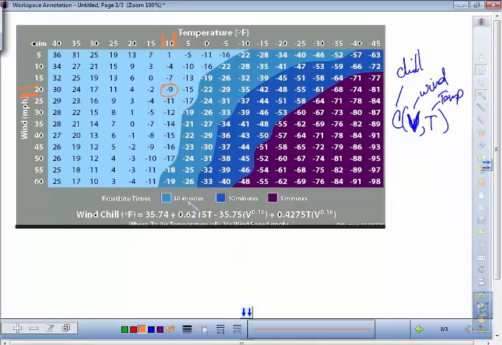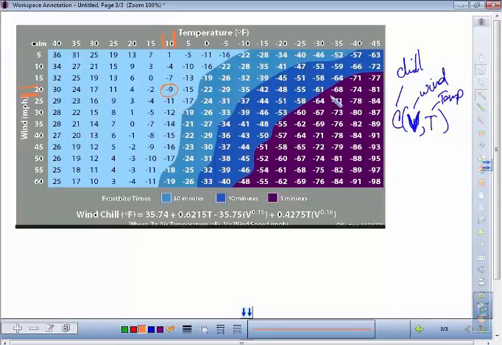And what they do is, in this particular graph, or in this particular table, they color code it so that if you're in this kind of medium bluish region, you have about 30 minutes before you start getting frostbite. If you're in this purple region, then you have 5 minutes before getting frostbite. So I think all this stuff is really just in the North and South Pole or something. I don't think it ever gets that cold in the middle.